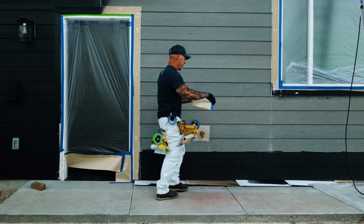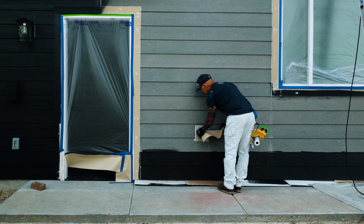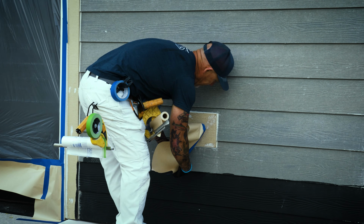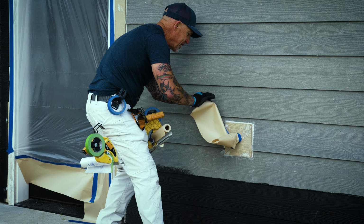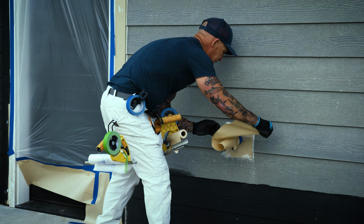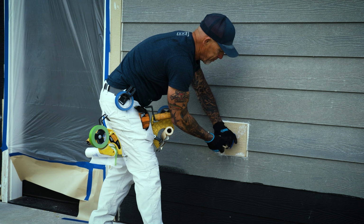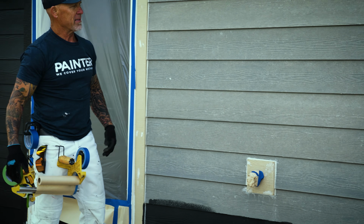So I'm going to just tear the paper off. I'm going to put it down onto the escutcheon plate, right on it. I'm going to wrap it around that plate, and I tear it and pop the spigot through. That way I can get a perfect line around it. Now I'm going to continue to wrap it up. Now that's masked off.